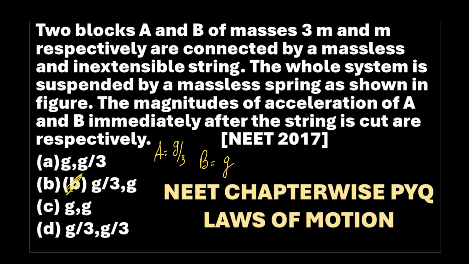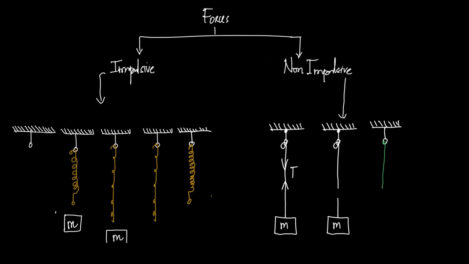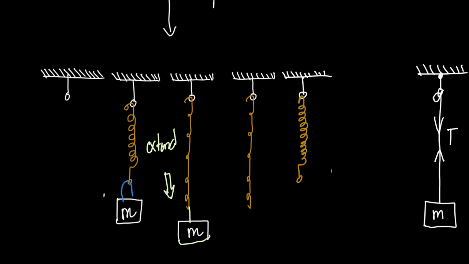Now let us see one more thing, which is a very important point when it comes to the discussion on impulsive and non-impulsive forces. You might be wondering why I took that value as 0? So we'll go through a very small explanation here. See, this is a wall which has a hanging portion like this. I have a spring here. Now, if I attach a mass here, this mass will definitely extend the spring. And when this mass extends the spring, there will be some restoring force acting upon the spring, which is what we call F is equal to kx.